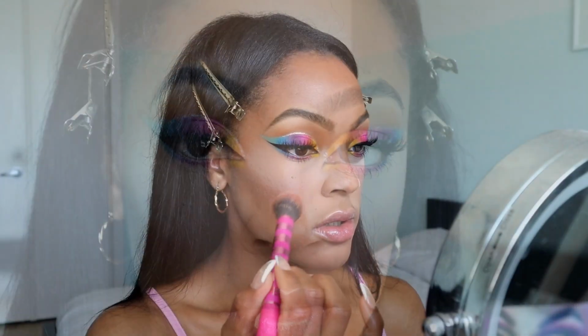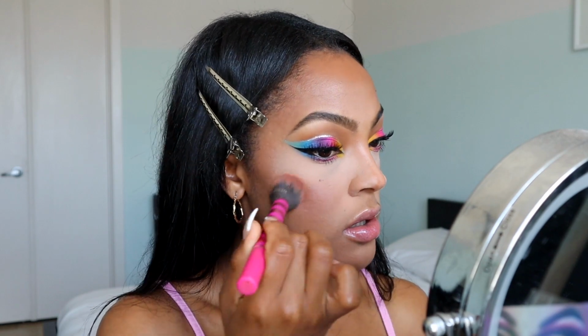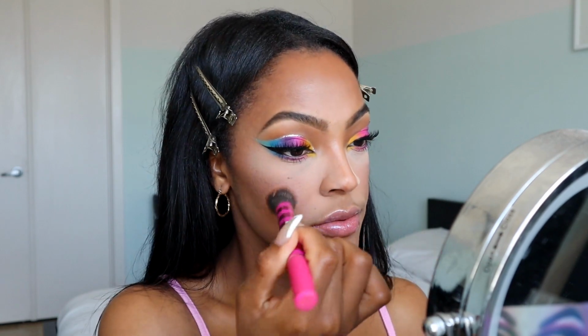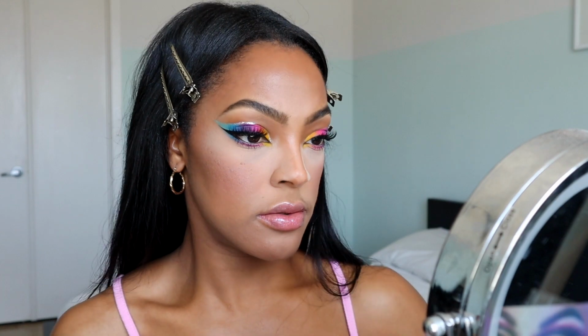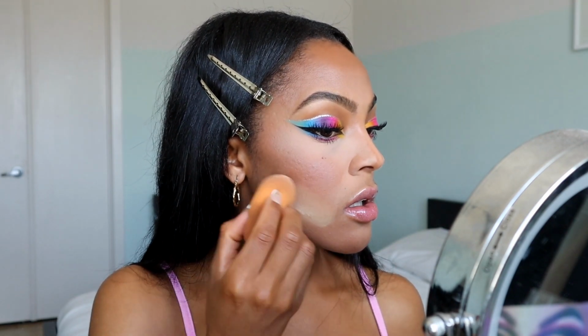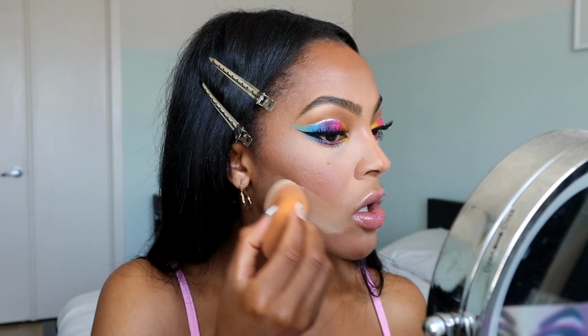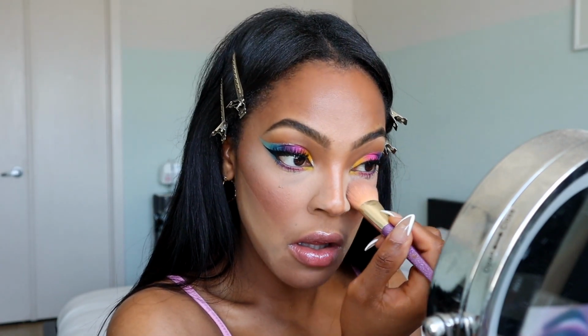So for blush, I'm using the Pool Party Anastasia Beverly Hills palette, and I'm just going to dust a little bit over my cheeks, and that's just for now. We're going to sweep away my setting powder later on, but I just want to make sure that blush is definitely popping. The pink is definitely coming out, and it looks good against the pink of my eyeshadow. So we're going to move on to contouring my cheekbones by using my Huda Beauty Blondie setting powder, and I'm going to gently place that with my blending sponge onto my cheekbones, forming a definition so that when I blend it out it looks nice and crisp but not too drastic, if that makes sense.